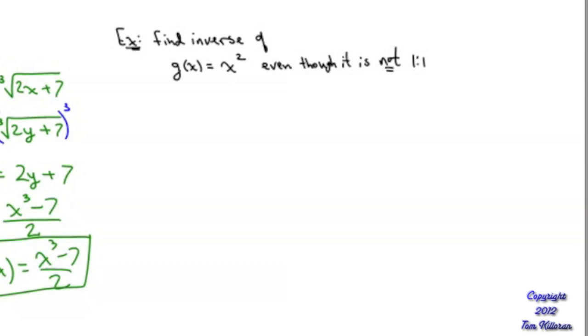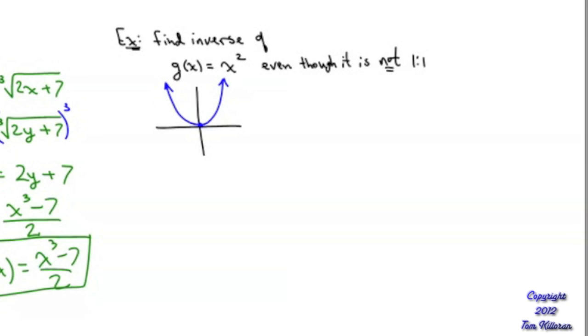But if a function is not 1 to 1, it can't have an inverse, right? Not over the entire domain. Remember, I was really clear about that on Wednesday. Not over the entire domain. So if we do a little sketch of x squared, what does x squared look like? It's a parabola. It starts at the origin, kind of goes up in this direction, kind of goes up in that direction. And just by the picture, we know that this function is not 1 to 1.